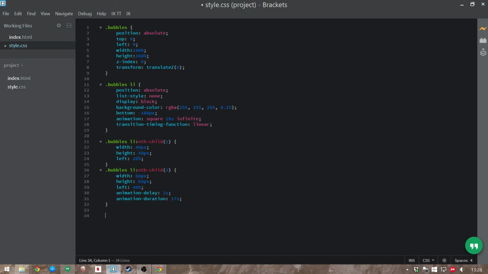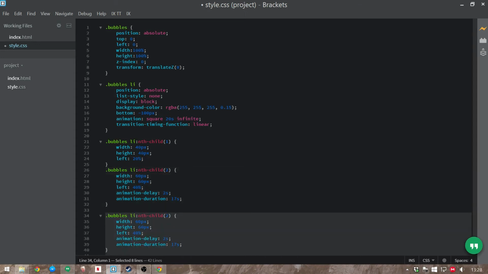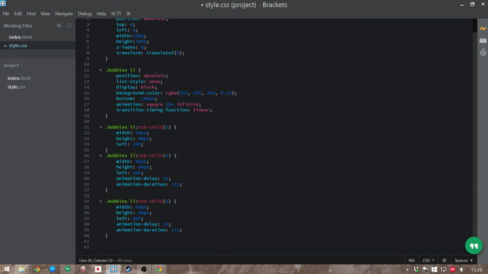Okay, then we're going to move on to create the third bubble, and for the third bubble we're going to set the width to a very small 10 pixels for a bit of randomization, and we're going to put that at 60%. Now we're going to change the animation delay on this one to something a bit higher, so that it goes in a sort of diagonal step: the first child, the second child, then the third child. And we're going to make this animation duration a lot shorter. We're going to make this animation only go for 13 seconds, so the smaller bubble appears to be going a little bit faster here.